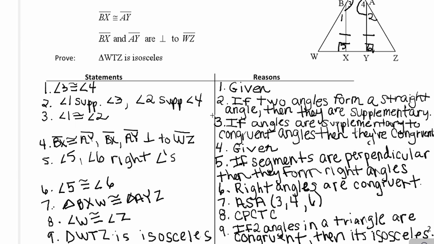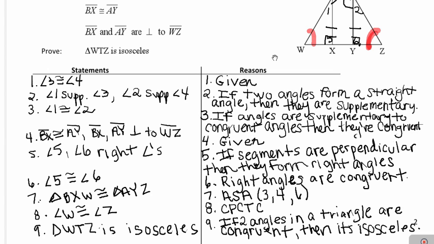Once you have the two triangles congruent, you had to use angle W and angle Z to prove that the entire triangle WTZ was isosceles. So if I go ahead and highlight those two angles, angle W is congruent to angle Z. Notice that those angles are in the smaller triangles, but they're also angles in the large triangle. So by our new theorem about isosceles triangles, we can prove that triangle WTZ is isosceles because if two angles in a triangle are congruent, then it is isosceles.